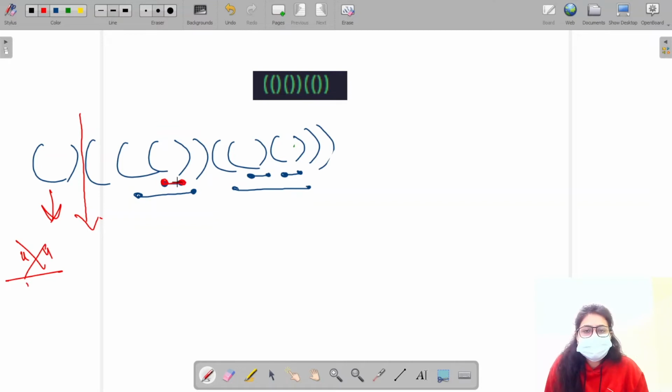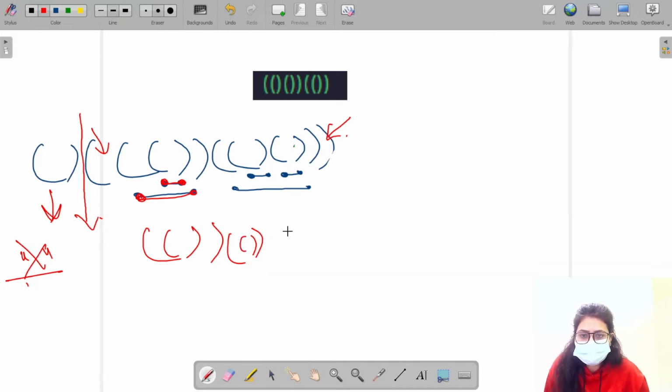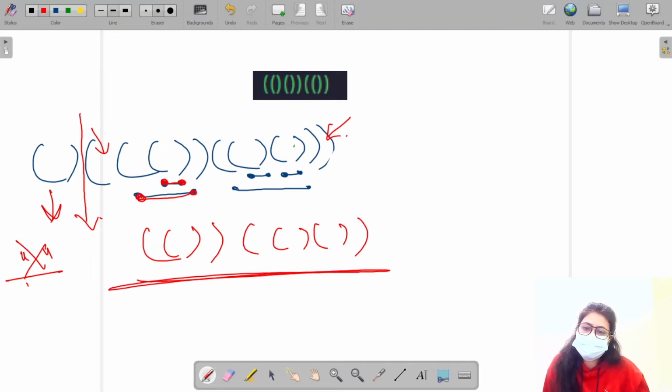Process the innermost string, remove the outermost strings. So what we will have is this, and this would be our answer for this whole.